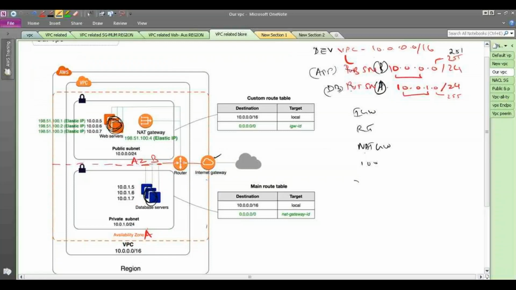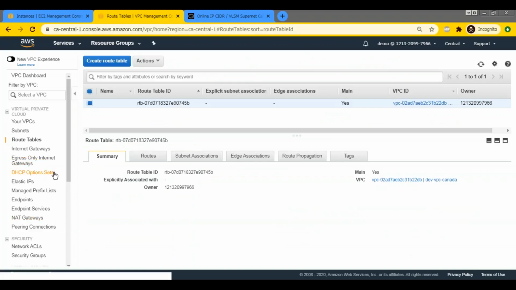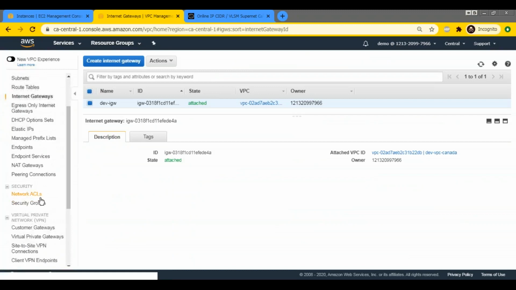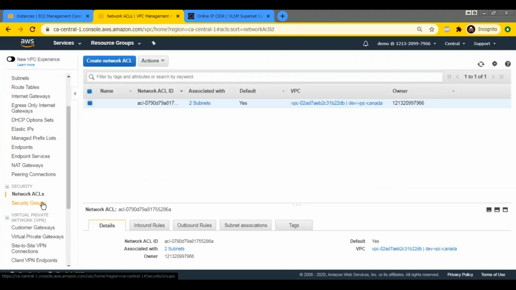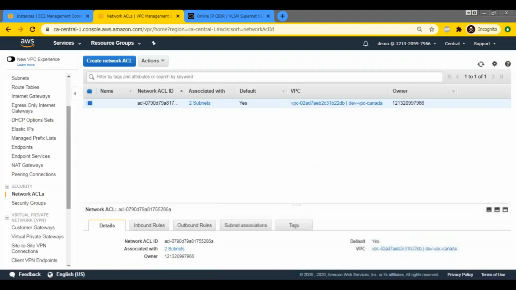Okay, so we have created this internet gateway. It is located over here at the AWS boundary and it is attached to your VPC. And what other stuff is there? We have our internet gateway created, and then we already have one security group and one access control list that come with it. We will talk about this also.